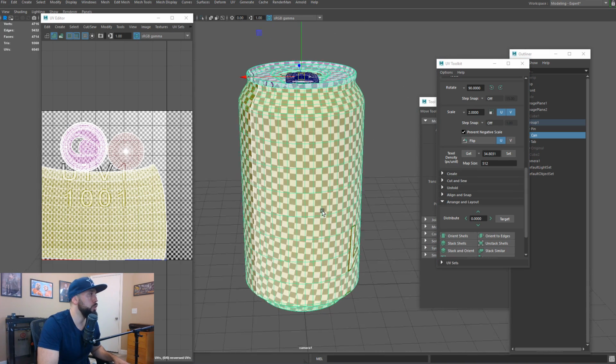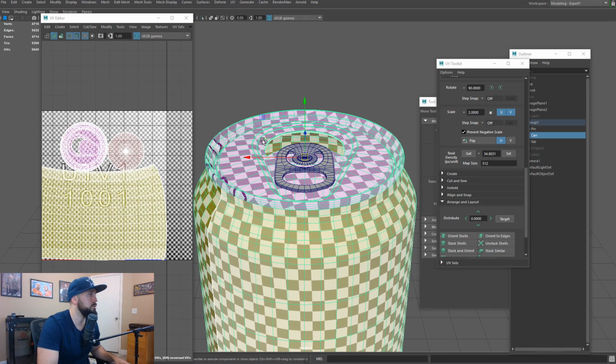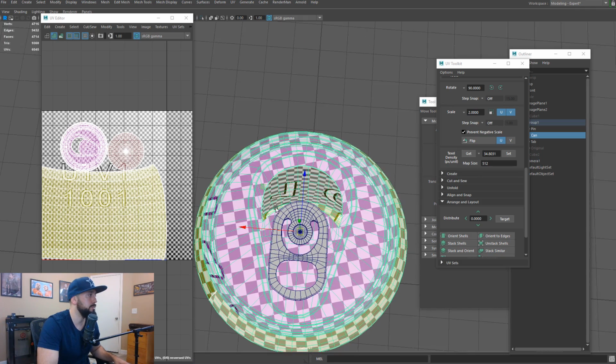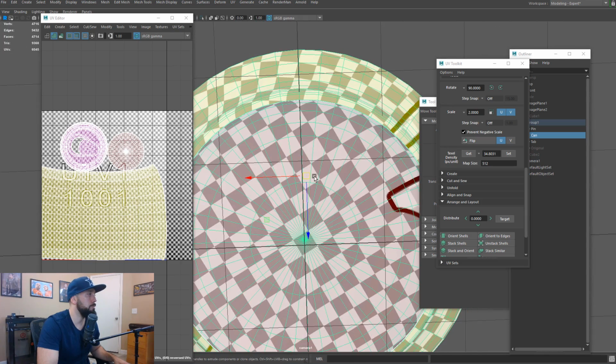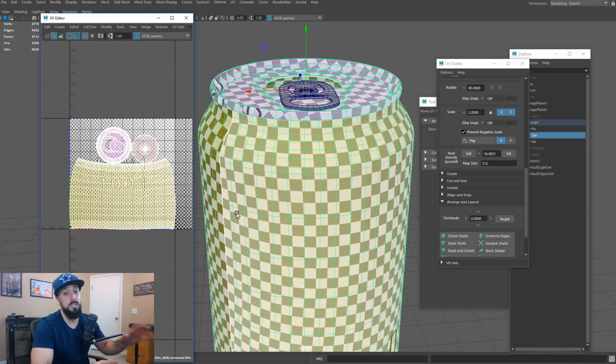So what do I want to do with this? Well, these shells worked out pretty well, right? The top looks pretty good. The bottom looks pretty good. But for this side piece here, we'd ideally want a square layout. And this is not that bad, but sometimes when you run this unfold, you'll get things like C's or curves that really don't work that well as far as optimization in a square one-to-one UV space, right? So what can we do here? Well, there is an old school method called Unitize, right?